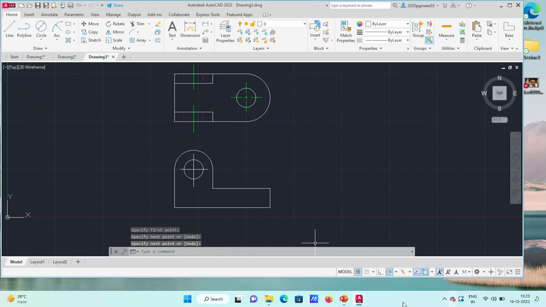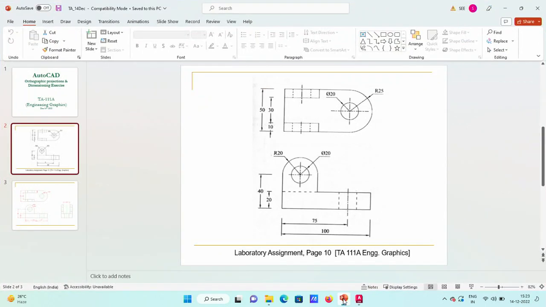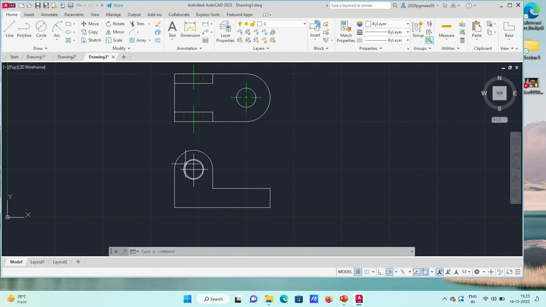Now, we have these dotted lines, 1, 2, 3 dotted lines, and 1 chain dotted line is remaining at 70 at a distance of 75. So, if it is 100, we can take it from this side, 25.